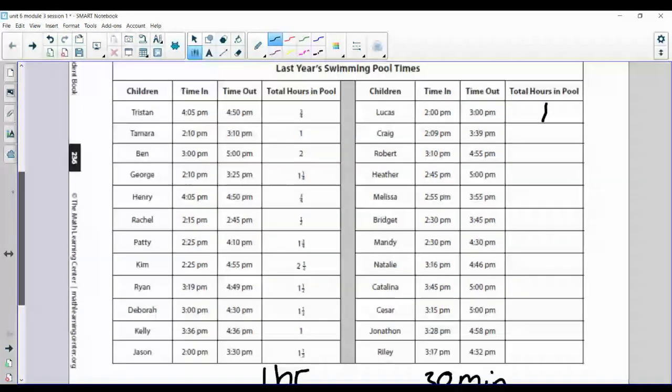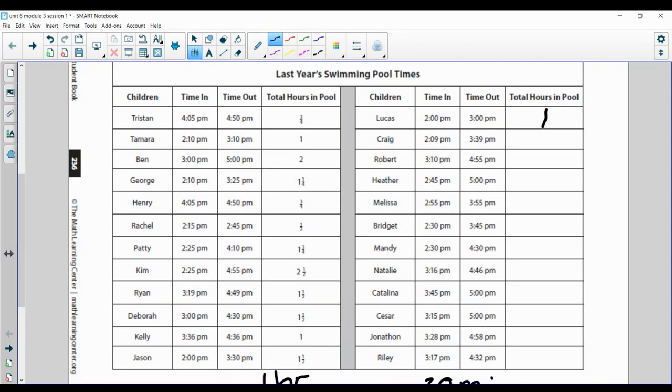Now the other thing is that on our chart, as I said, we're working with fractions here. So fractions of an hour. So the big thing is we have to understand that there's 60 minutes in an hour. So 30 is half of 60. So we had 1 full hour and 1 half hour. Okay, and if you want with your fractions, you can write them with the diagonal line here, or you can do top to bottom. Either one is fine as long as it works for you.